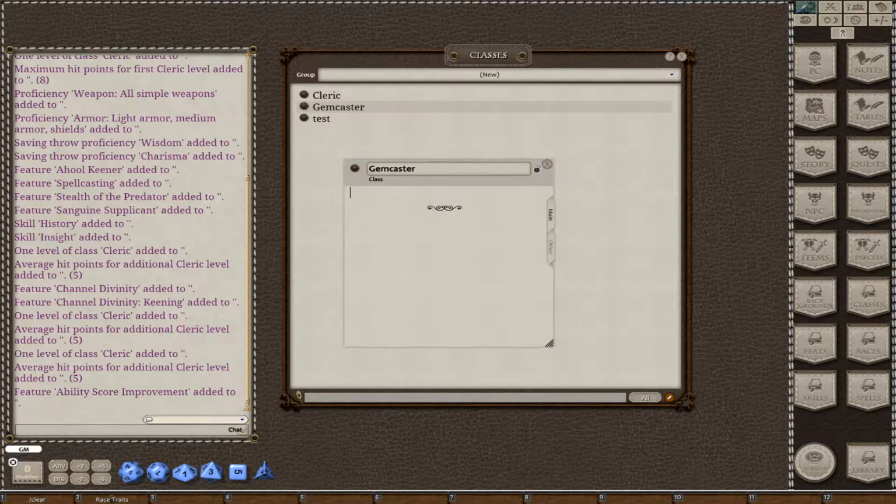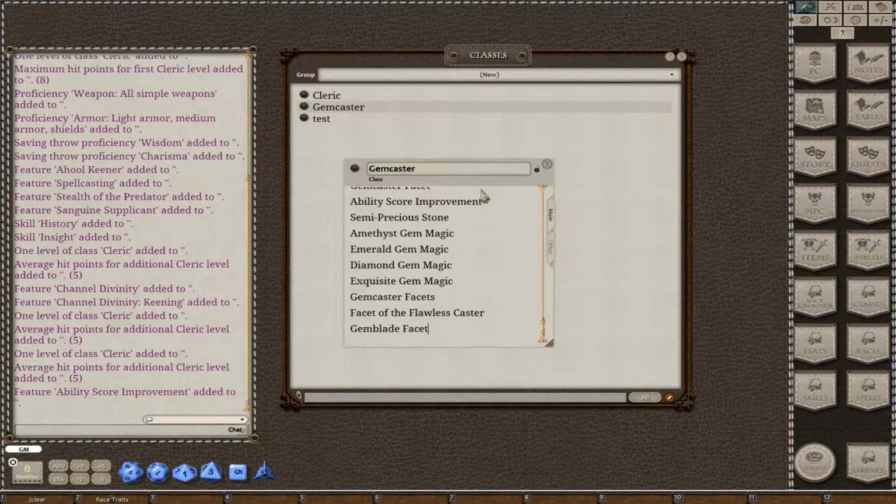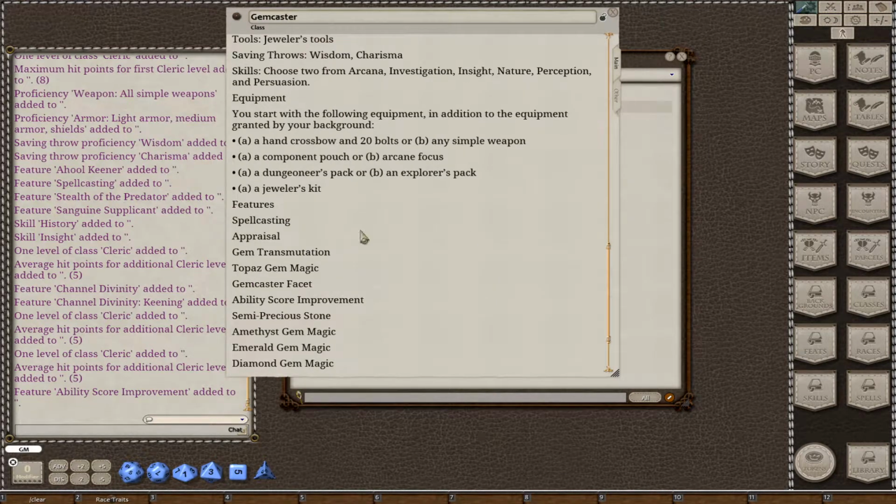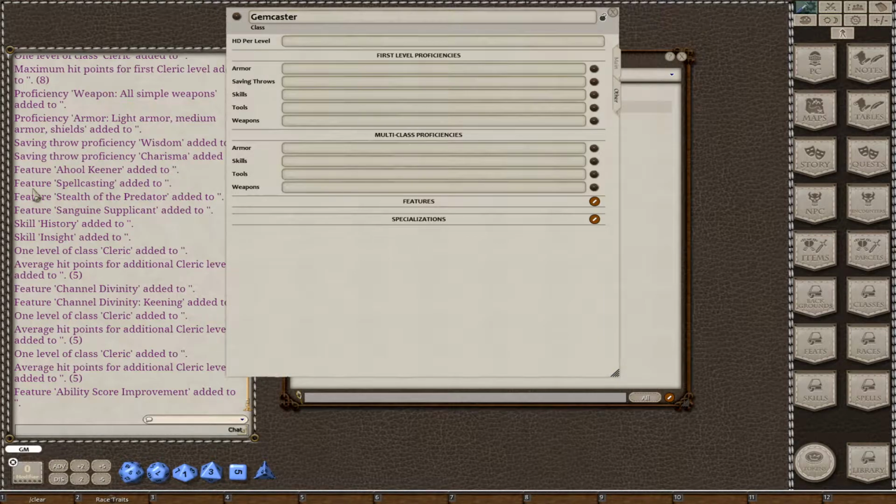Now I've got the text again already prepared. We'll copy and paste the basic text in. And now we need to fill in all of the fields here. So we'll start copying and pasting all of the fields in.